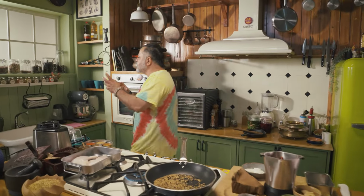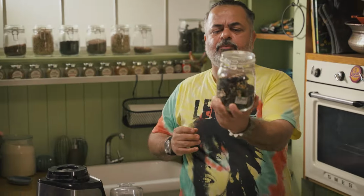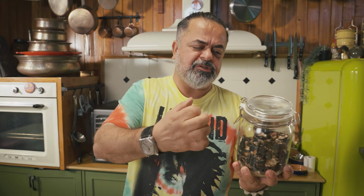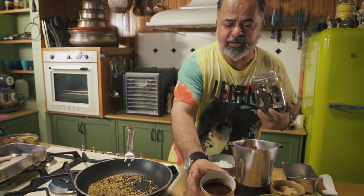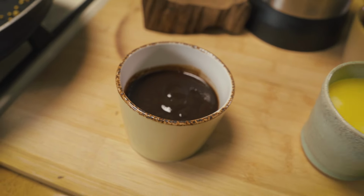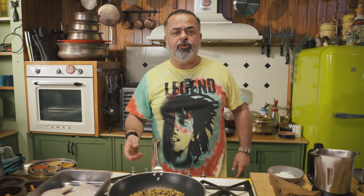Where's my tamarind here? It must be somewhere here. Yeah. So this tamarind which I have here, our traditional tamarind, you put it in hot water for about an hour or so. After that, squeeze it out and pass it through a strainer, and you get this lovely tamarind pulp. Sometimes my chefs and I make a tamarind pulp and keep it in the fridge, especially when we are doing a lot of Asian food or a lot of food from South India.